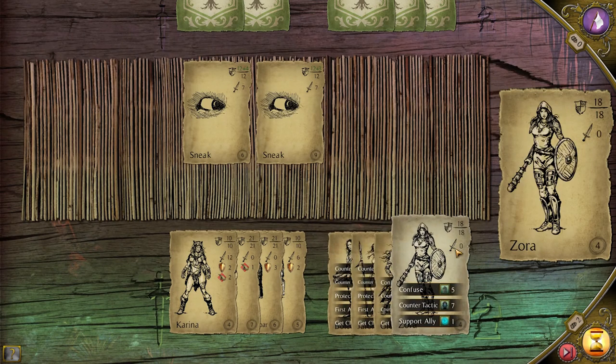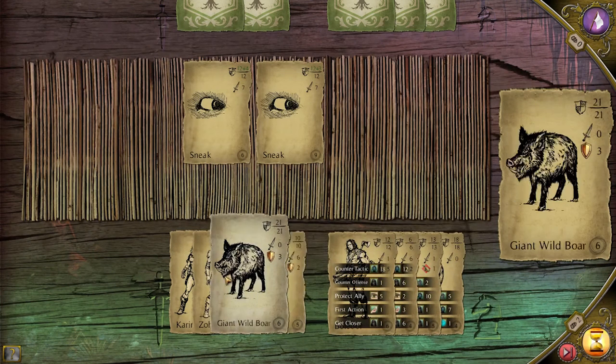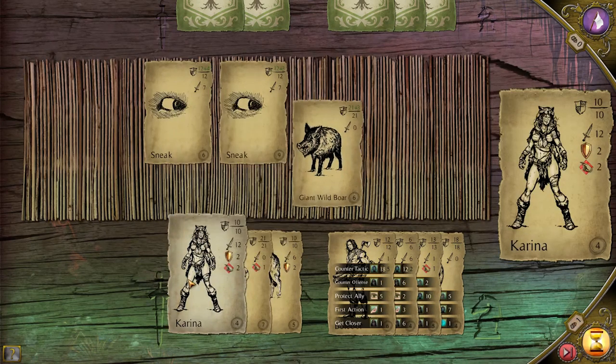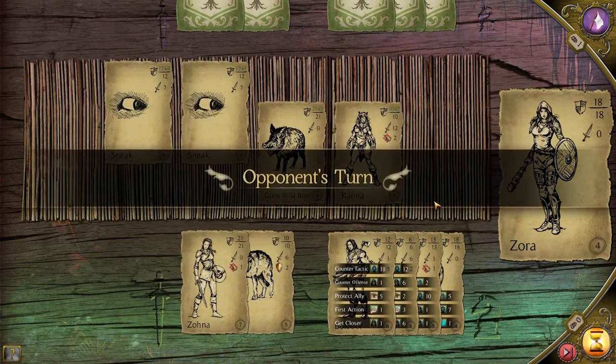Can we confuse any of them? No. Can we take him? Like, this is 14 damage. Can take 21, but he will do no damage back. Whatever. We'll put Karina on there. And we'll see what happens.